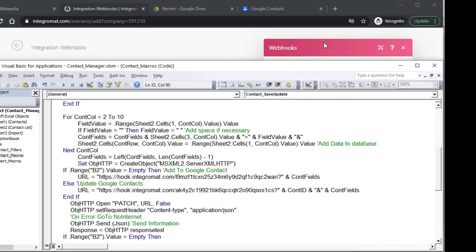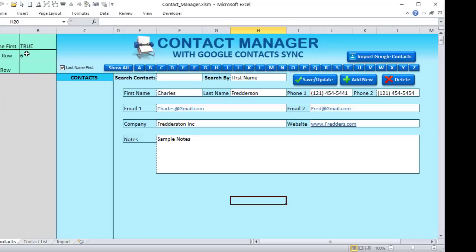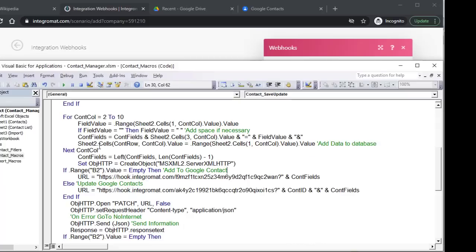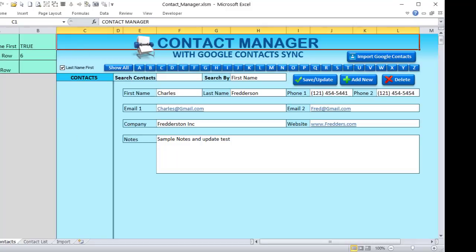Good. So what do we want to do? The first thing I want to do is, again, run this, and I want to update this. So now we know, since there's a value in B2 right here, if I make an update to here, I want to make sample notes and update test. So now what I want to do is update this. I'm going to run this, but before I do that, I want to make sure that we're ready, so it's waiting. Notice it says stop. It's waiting for me to send it something so we can register. So that's just what I'm going to do now. I'm going to send it some information by running this. And because of B2, I'm going to run the macro here. Contact not found, no problem, because we ran it. We don't worry about that because response is nothing.